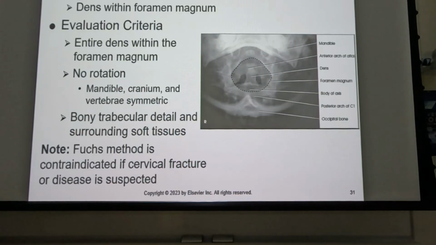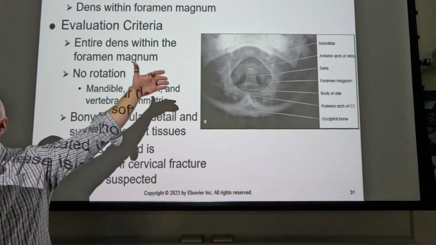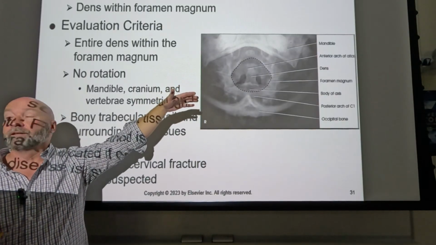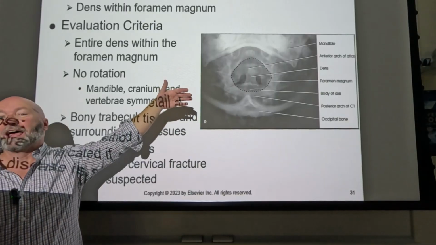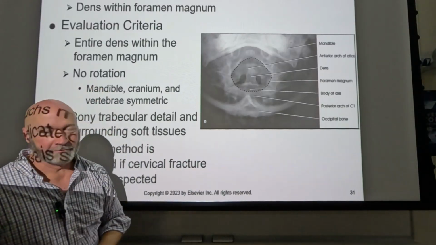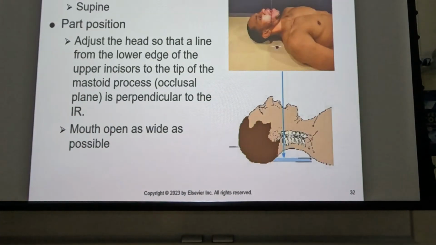Okay, but imagine this. You're a good person. You start hanging around with really bad people. What eventually happens to you? You turn bad. So I'm not saying the Fuchs is bad, but I'm saying the Fuchs hangs out with bad people, right? It's just, get a good open mouth odontoid. This is a feel-good film for the very tip top. So if Goldie asked you if I said it was useless, your answer is, he said no, it's not. It's not useless. It just hangs out at Useless's house every single weekend, all right? So get a good open mouth odontoid. So that's my Fuchs soapbox.